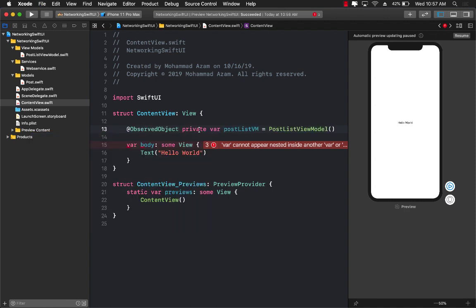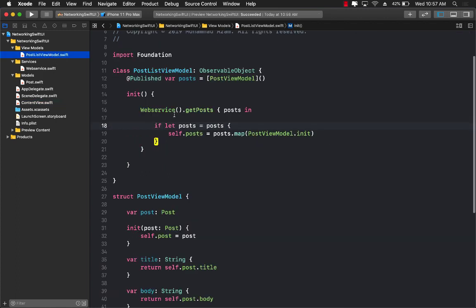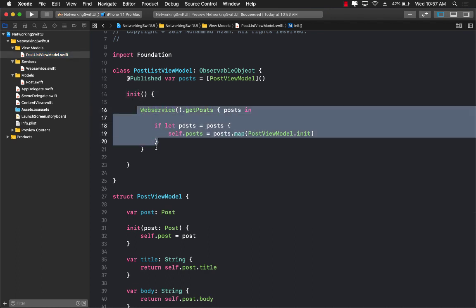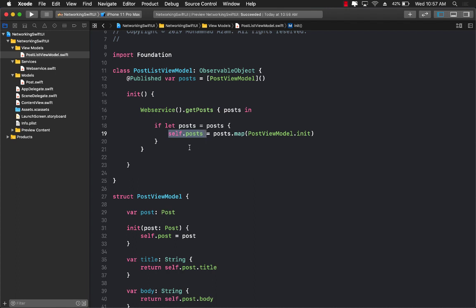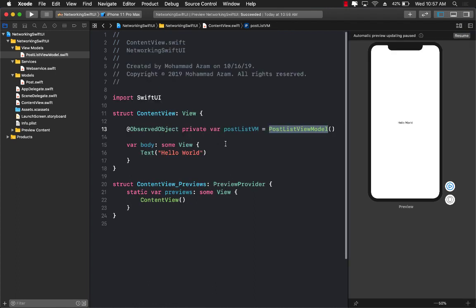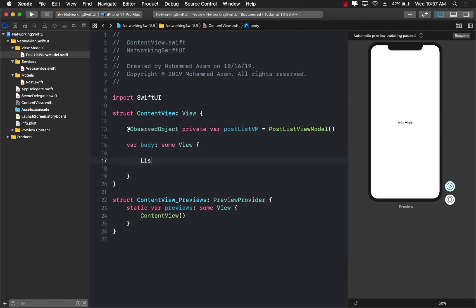All right. Okay, so we're going to initialize the post list view model, and if you look at the post list view model initializer, it's automatically going to call the web service and populate the child post view models. Once we have done that, we can actually go ahead and refresh the list.